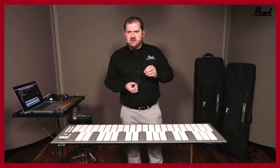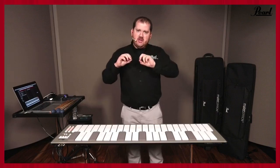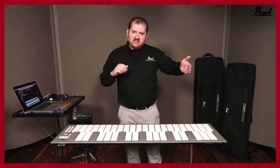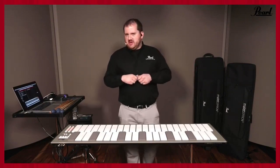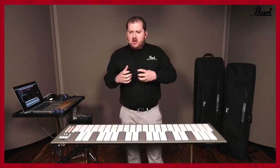Is it sensitive enough to recognize a buzz roll or more dense patterns? Dense patterns, yes. One of the things many electronic instruments can't do is — once you've hit a note and are hitting another one, it's still in the process of sensing all the pressure from the previous note. So buzz rolls: if you have an open enough buzz roll it can work, but closed buzz rolls typically are going to have some cancellations from all the information the Mallet Station is still receiving from the previous stroke.